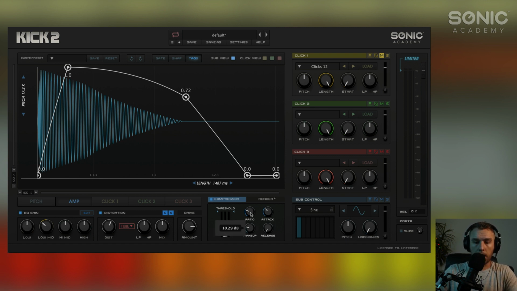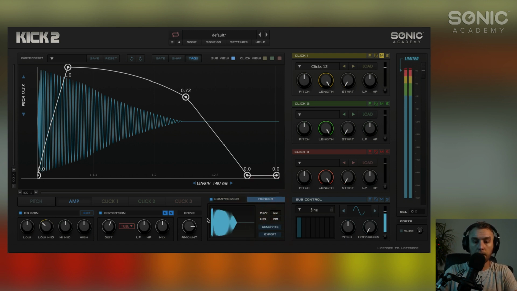So if we bring up the makeup gain here, and bring down the threshold, and bump up the attack, what we're doing is we're telling the compressor, okay, keep the makeup gain here, and when the signal reaches this point at negative 13.29 decibels, wait 70 milliseconds to start working. And what that's going to do is create that burst at the beginning, and then it's going to lower the volume. So it's going to reinforce the transient value in our 808. And you can see that in the render here. This little guy right here, this is our transient. And then the rest of this guy's our tail.